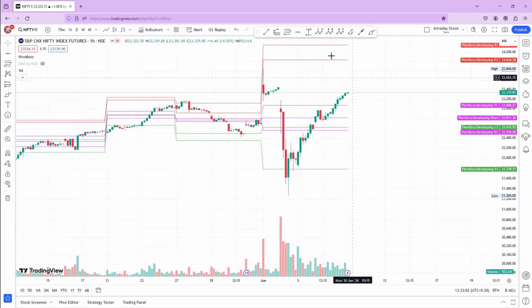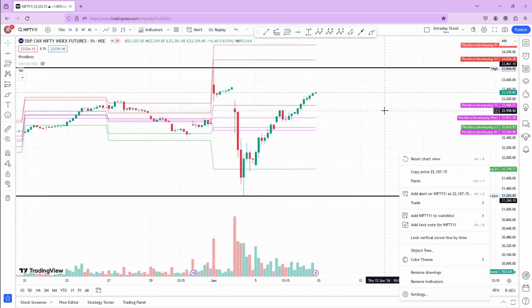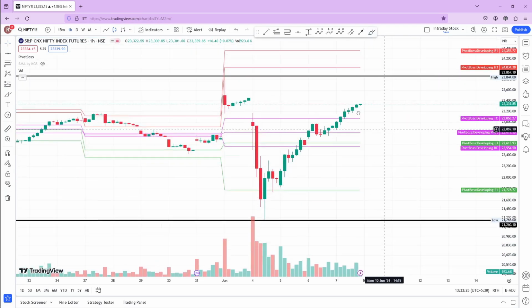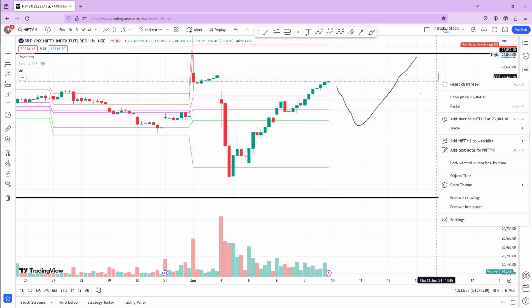Until and unless previous week high or low is getting broken, it is better to stay away from this market, because there will be a lot of consolidations, downside moves, upside moves, and all these will happen. But my expectation is that as the CPR is very, very wide and the bullish golden pivot zone is also there, I'm expecting the candle might come towards here, take a support, and then decide what it wants to do. So that is my expectation for next week, and not much of expectation is there from Camarilla for the next week. So let us see what's going to happen.